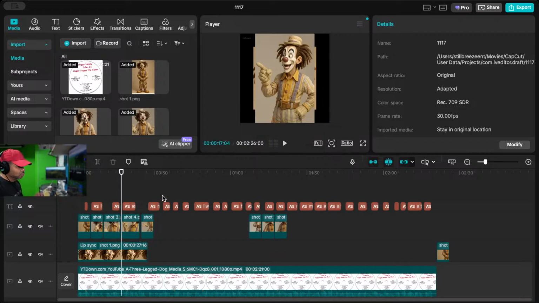Okay, so this is me. I took a bunch of shots and I put them in just to give me a reference. These aren't the shots that I'm using. So I'm going to go back to Hedra and see what the progress is. Okay, I just looked at Hedra, it's like 80%.